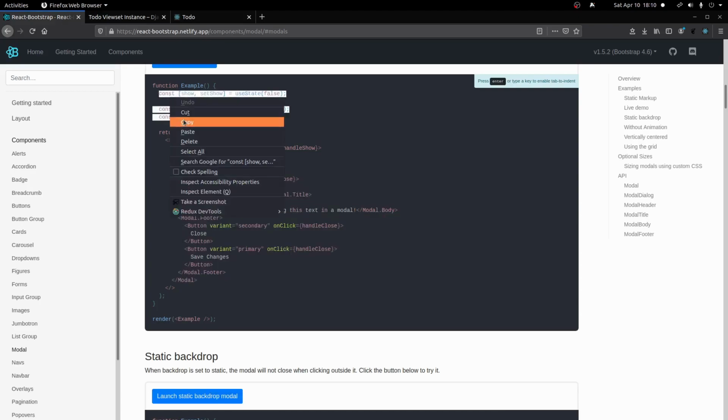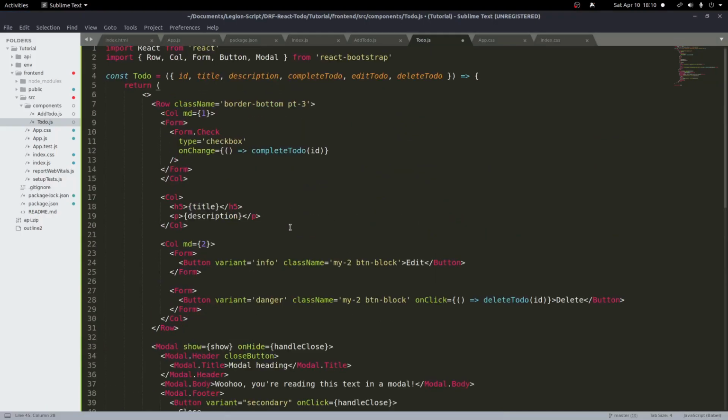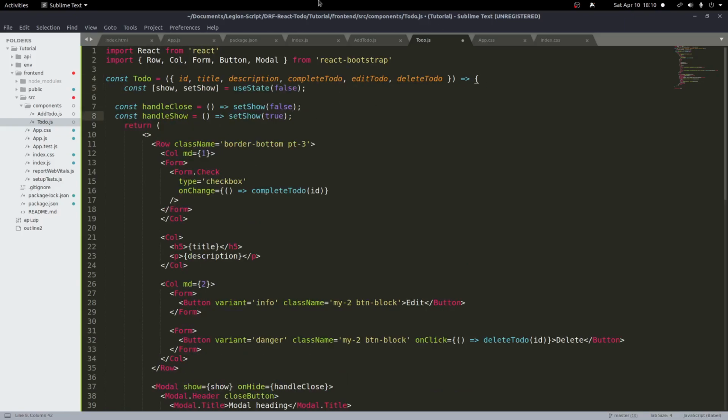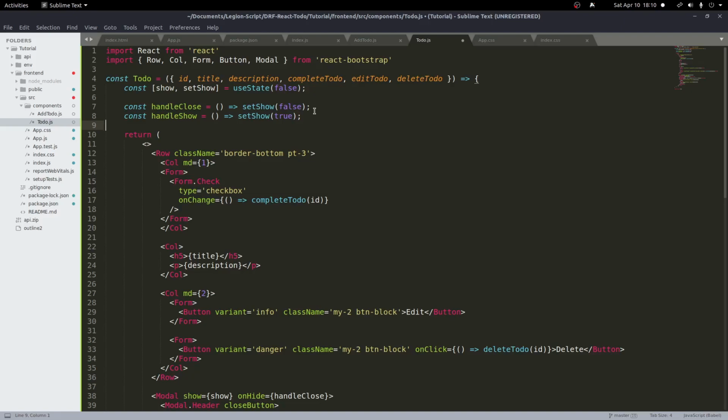We're going to just copy this as well. And we'll come into our Sublime text editor up here at the top. We will go ahead and paste that. Outside of a return statement though, we'll paste it right up here. Match the indents right there. We'll add another space here just to make it a little easier to read. Okay, we'll go ahead and save that.